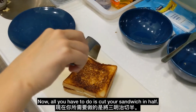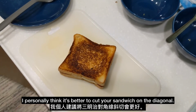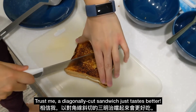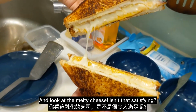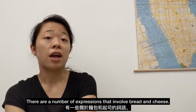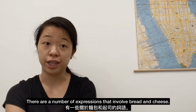Now all you have to do is cut your sandwich in half. I personally think it's better to cut your sandwich on the diagonal. Trust me, a diagonally cut sandwich just tastes better. And look at the melty cheese. Isn't that satisfying? There are a number of expressions that involve bread and cheese.